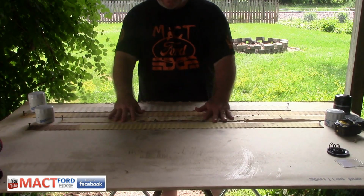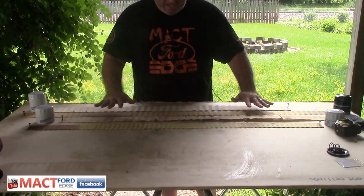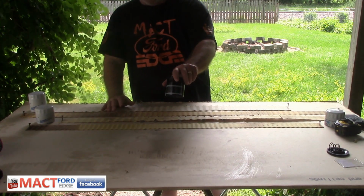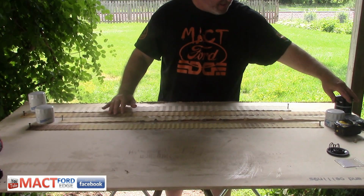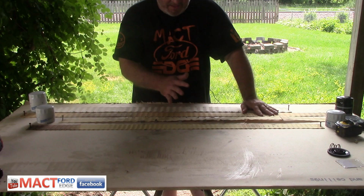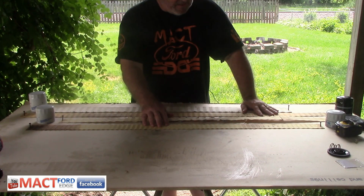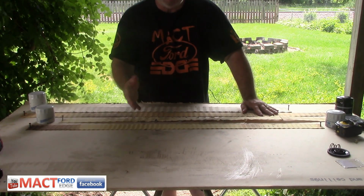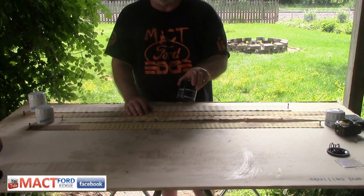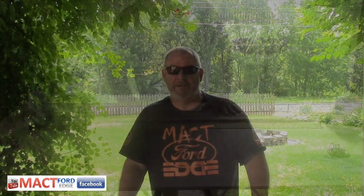So if you do the math, you can figure it out, you know, what the measurements I gave you. But this is what they have as far as their lengths. And as you can see, the prime guard is the winner overall in weight and everything else. I think the prime guard, the China-made filter, wins this round of all of the filters that I checked. And keep in mind that the Valvoline and the defense filters are all U.S. made, with the only China-made filter being the prime guard, and it stands out as the winner for construction and everything else. So let's sum all this up here pretty soon.